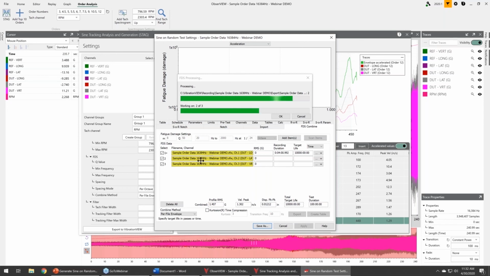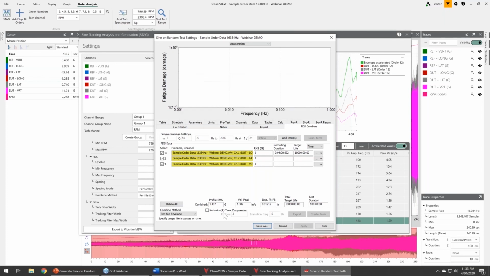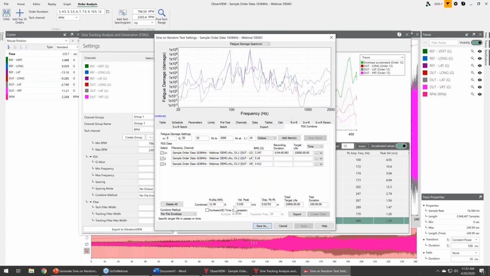So this is going to go through and process, and we are going to use those FDS acceleration parameters. And once it is done, we will have the opportunity to look at our test settings. If we wanted to, we could add kurtosis to the random portion.